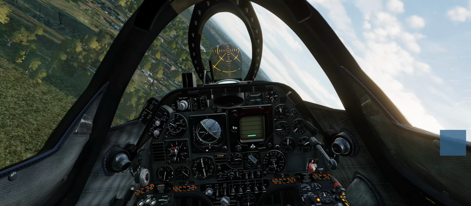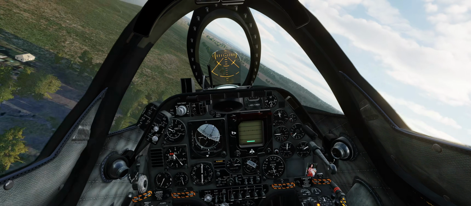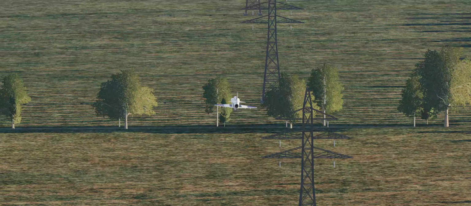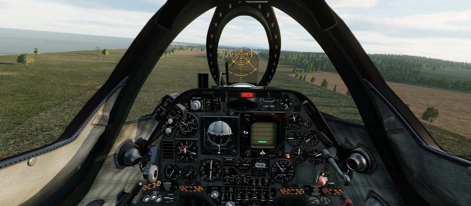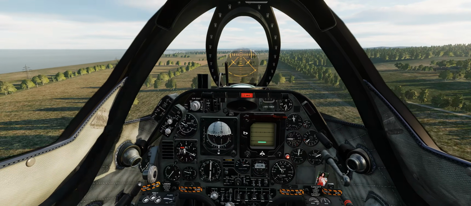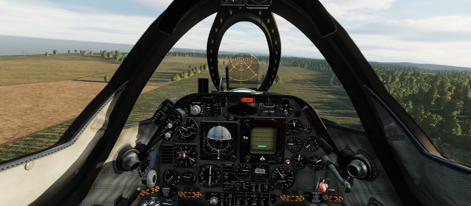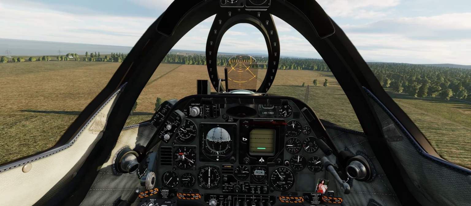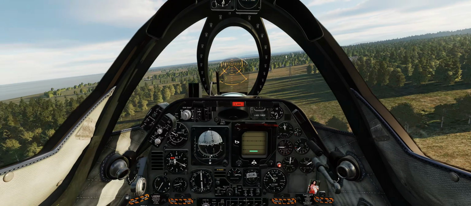So we're coming up on the IP. Got to get around a little bit more here. All right, flying at the IP now. And then we just have to wait until that needle flips sideways on us, and then we're going to have to turn to 10 degrees and start watching our range. Just a little bit further here. So you can see we're coming at it from a different angle than we did the last time, which is fine. It will still work.